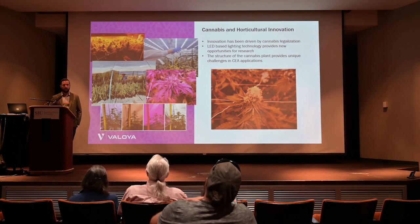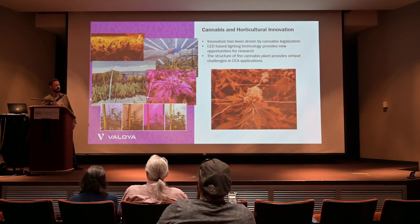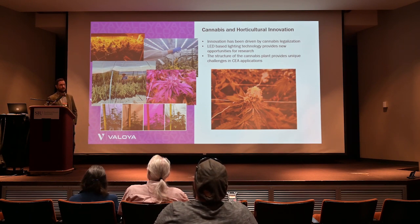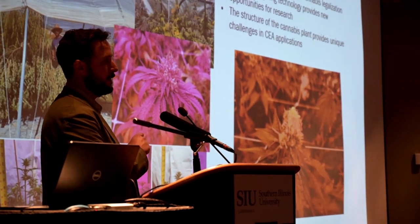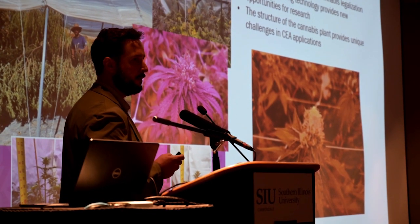So I've been working with cannabis for a long time, before it was legal and after. I was a hemp farmer for a couple years, and this was my first LED grow back in 2014. We were using ducted hoods and COBs growing. That was Durban Poison. That was definitely the bootleg days, I think. But we've come a long way, and actually I think this is a picture from y'all's facility down in Anna, with the photobleaching, which was the first time I've ever seen this at lower light levels, and I've been working on it ever since then, and I think I might have that one figured out.